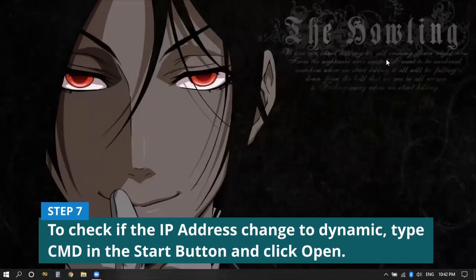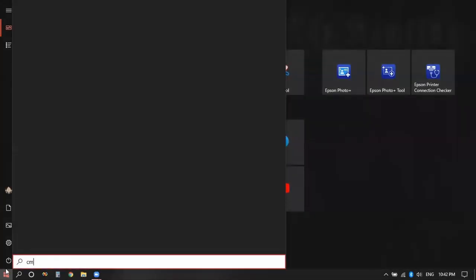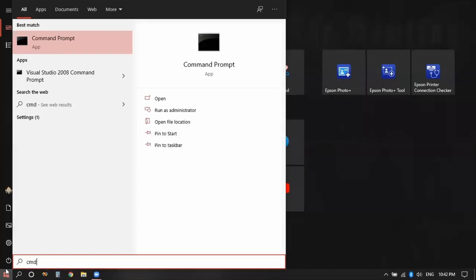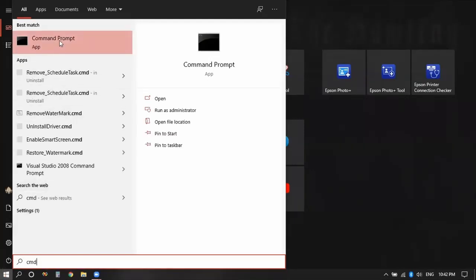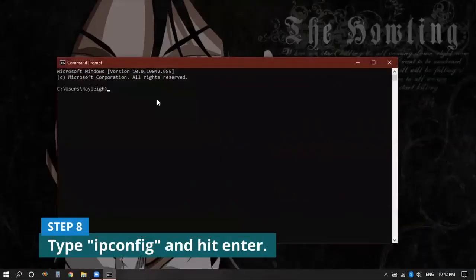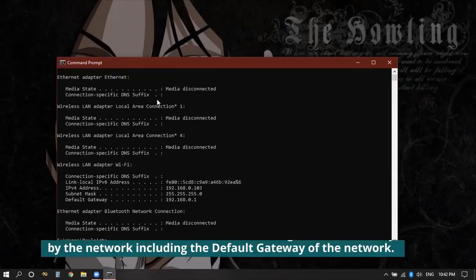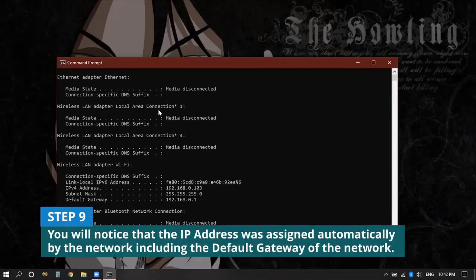To check if the IP address changed to dynamic, type CMD in the Start button and click Open. Step 8. Type ipconfig and hit Enter. Step 9. You notice that the IP address was assigned automatically by the network, including the default gateway of the network.